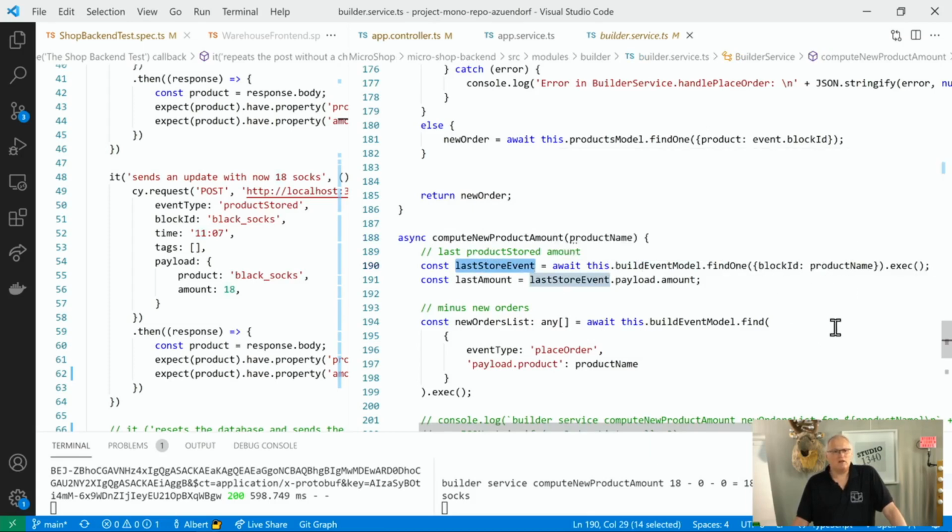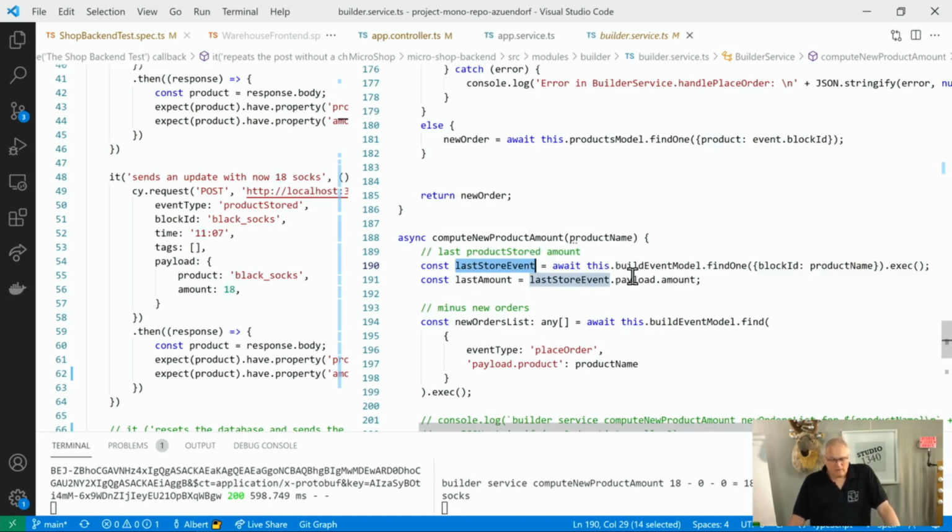I know that for each product name I have only one product stored event, so I'm looking for the last event where the block ID is black socks. And so I will get this last product stored event. I could have a more elaborate condition here, but that is sufficient.